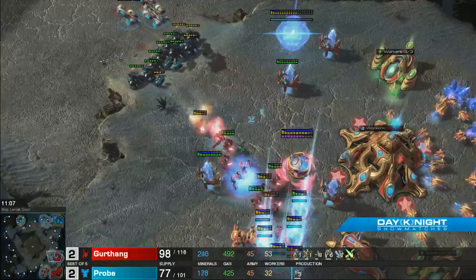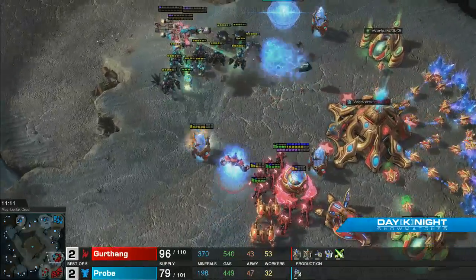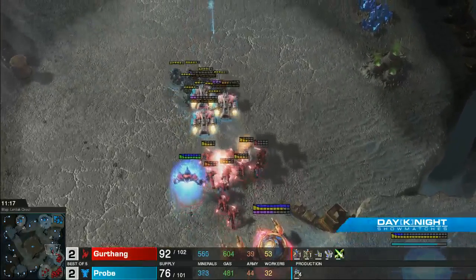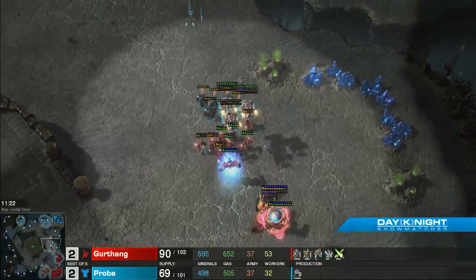Try to work on some defensive units. 1 Immortal does arrive. Photons! Oh, Gurthang! 1 Archon left. Oh no! Wasting a little bit of energy there. Pylon going down right as the photon drops. And these, wow, Marauders kiting all the way back home.